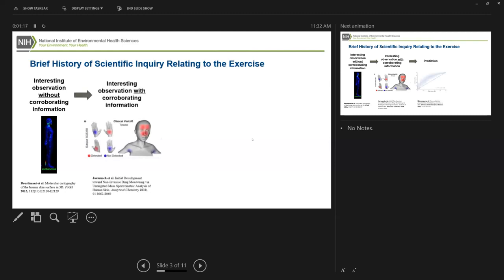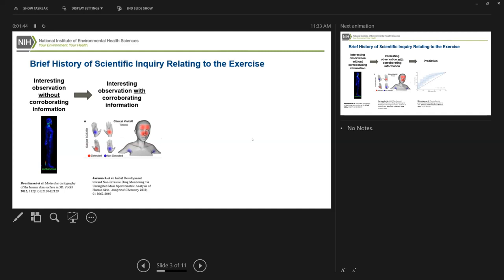So then we designed what you may call a pilot study, right? We still found interesting observations, and because we had designed the study to be open-ended to discovery, but we collected a bunch of additional information about these particular subjects, we were able to actually corroborate some of the observations that we found.